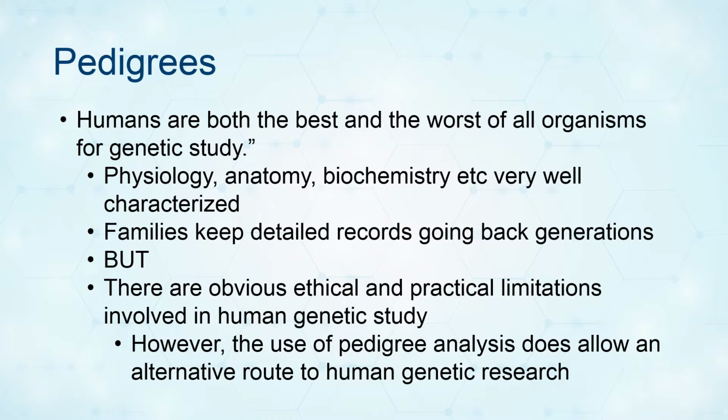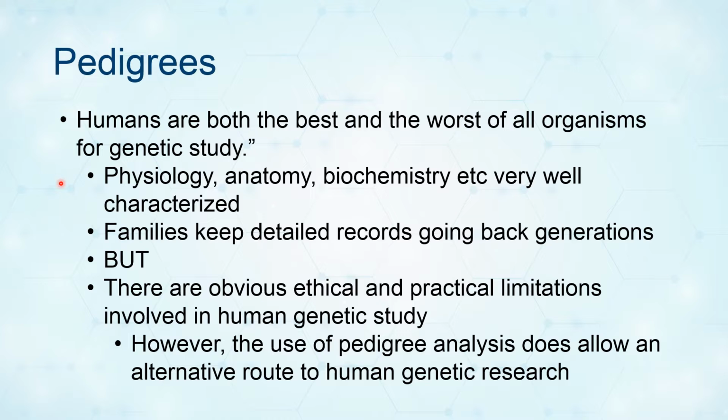It's been said that humans are both the best and the worst organisms for genetic study. When we think about humans, we have spent more time and money on understanding their physiology, anatomy, etc., more so than any other species. So the underlying structure and function of the organ systems individually and the organism as a whole is clearer in the human than anything else for obvious reasons. The problem, of course, is that there are many questions about genetics we would like to know the answer to that we cannot for ethical and practical reasons.